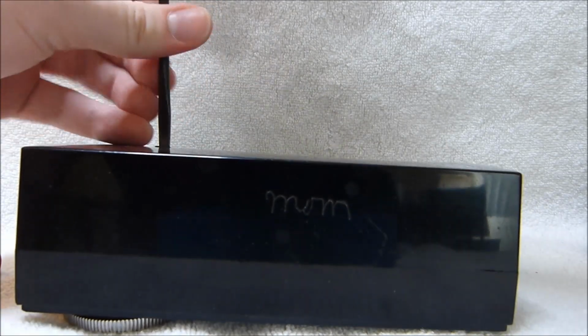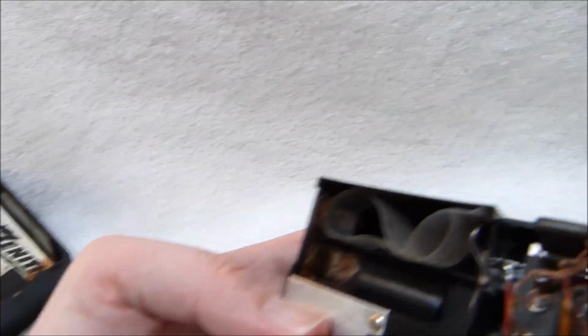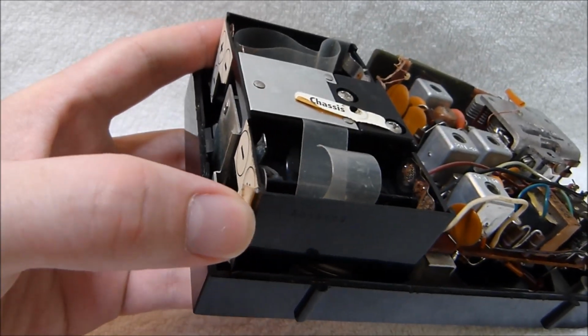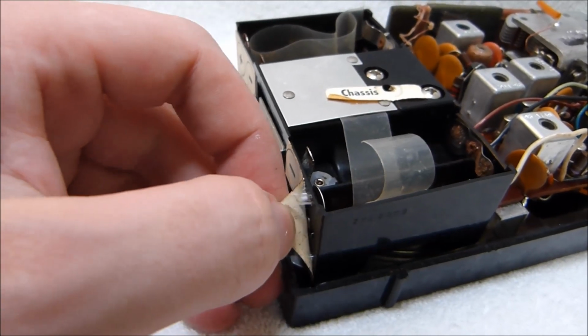I'll show you guys the inside of the other set just for the sake of showing you guys what an untouched chassis looks like. This one also has more extensive battery corrosion, but the stickers are both okay. Maybe I'll try transferring this over. Looks like the sticker actually comes off easily, unlike the one on the bottom.